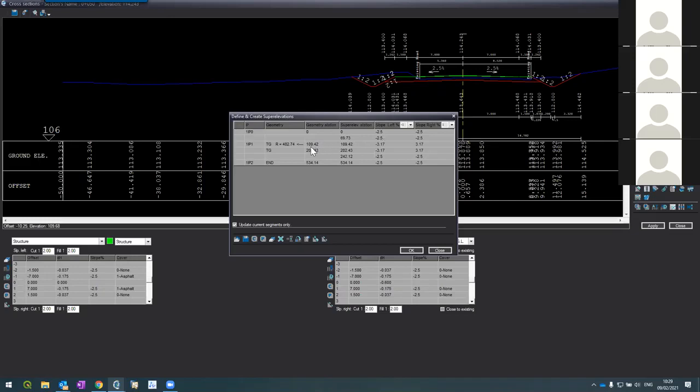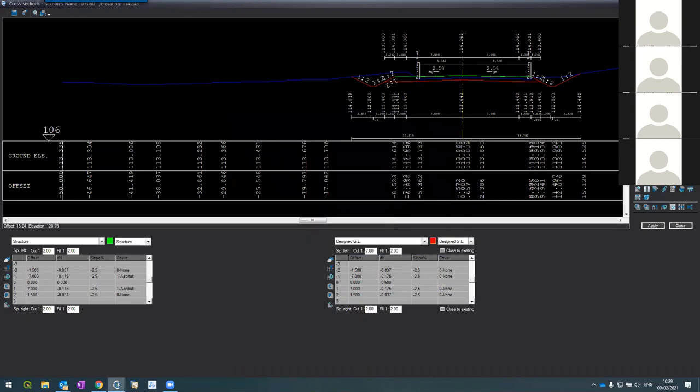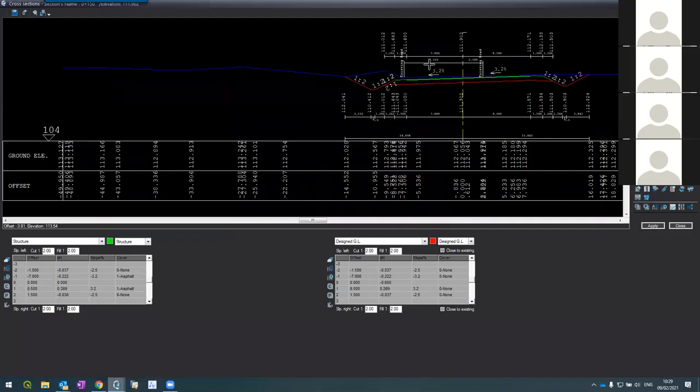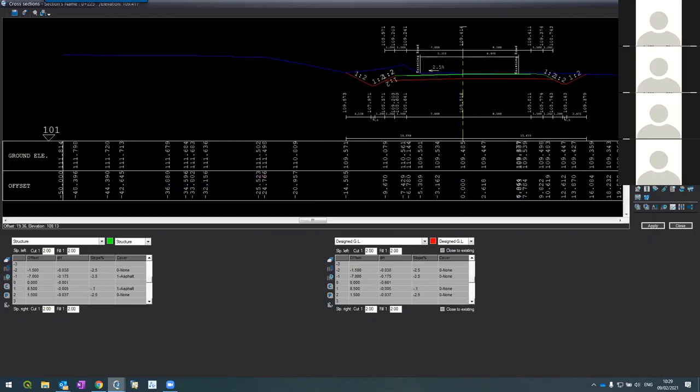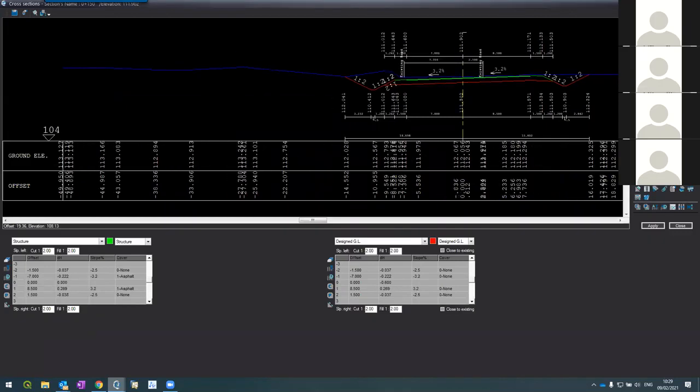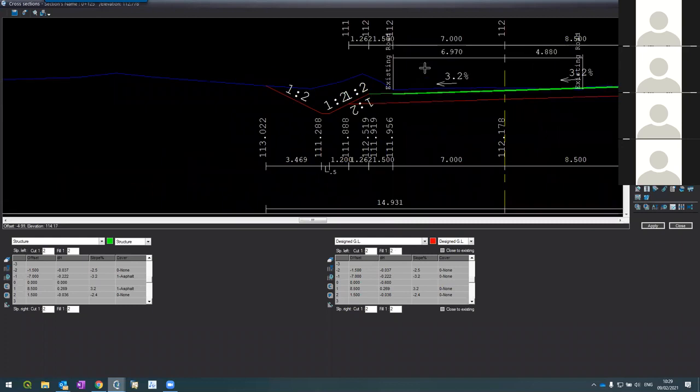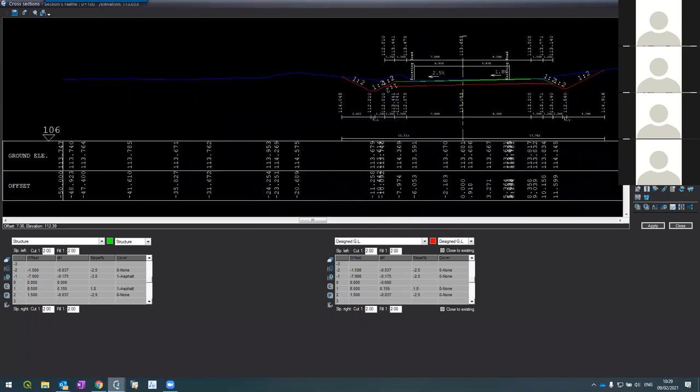until the tangent itself at 3.17. Let's see. You see? This is 3.2, 3.2, 3.2. Yeah. So this is the super elevation. And of course, in this case, even the left lane changes accordingly.